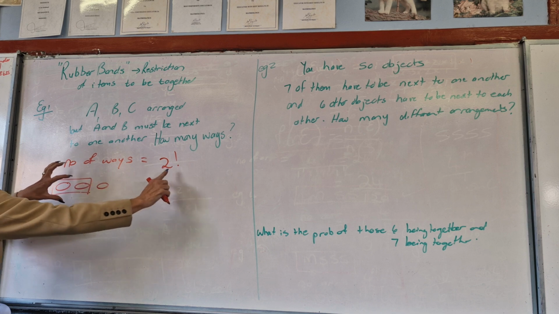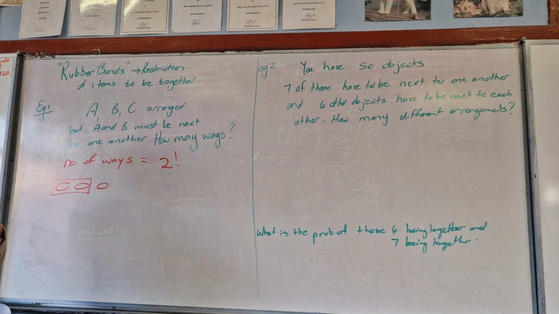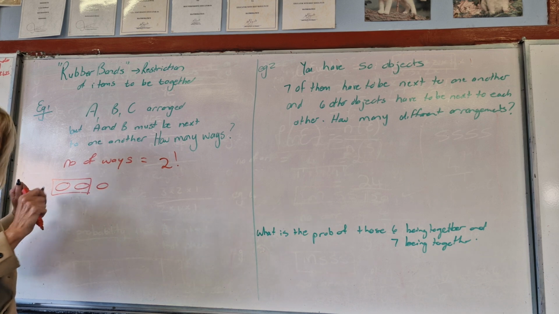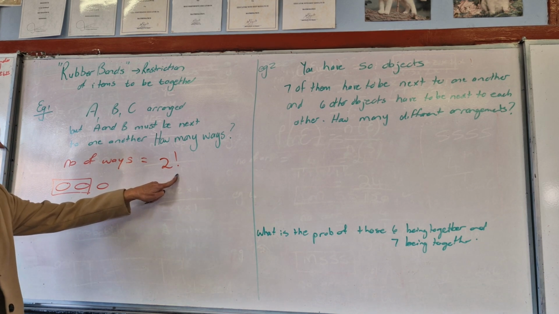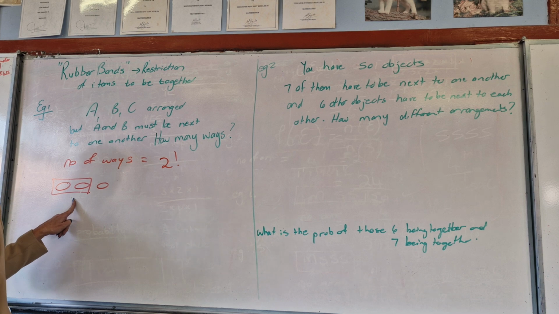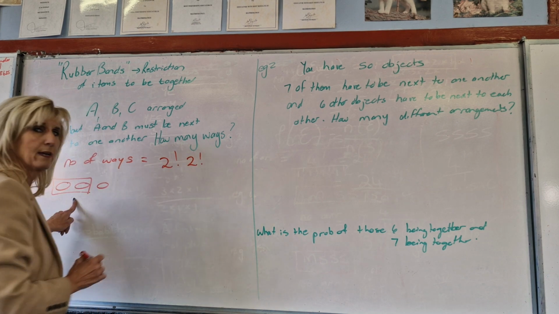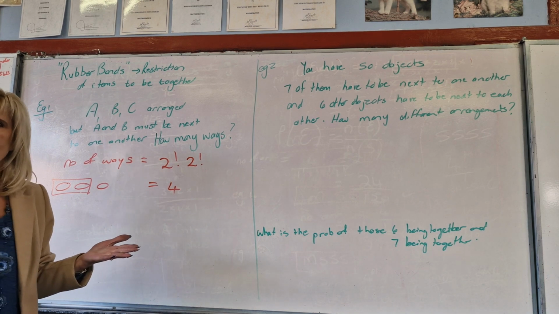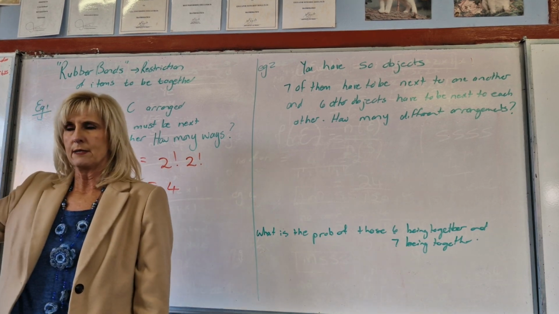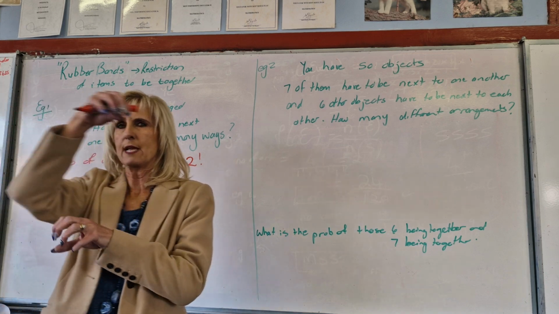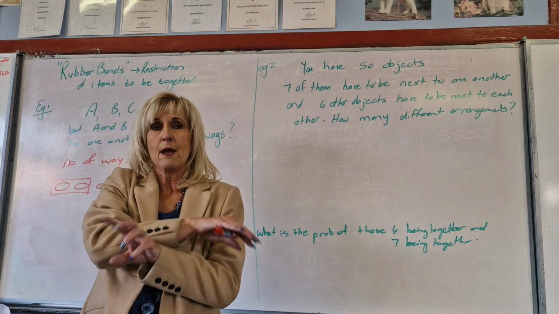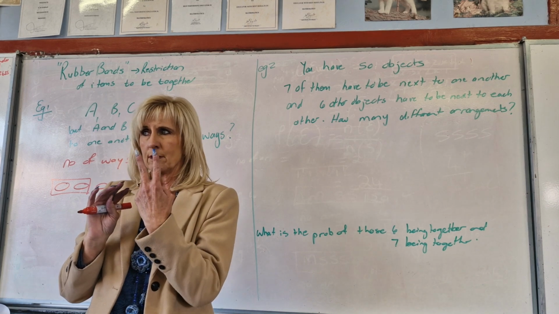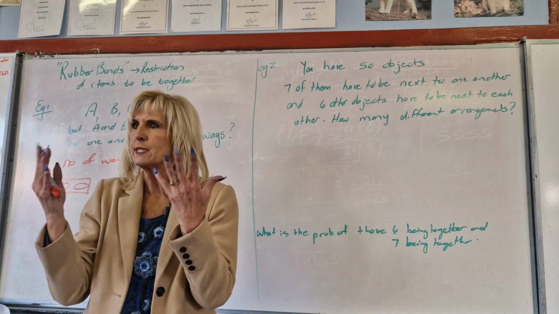So there's 2 things, but then this one, and I just have the habit of always saying, first of all, how many things are there, grouped together, banded together? There are 2. But inside of this rubber banded one, there are 2, and they can also be placed in 2 factorial ways. And how much is that? Are you with me? You could see them, either the single one standing on the left, standing on the right, but that's just 2 ways. But then the girls, in whichever one of those cases, can stand to the front or swapped around. Then you see it being 4 ways.